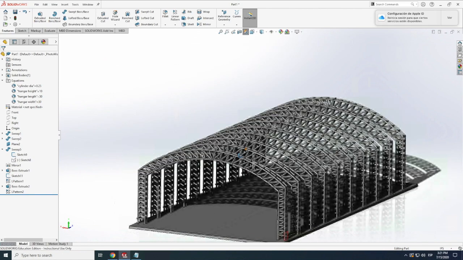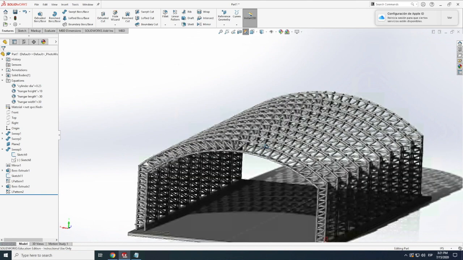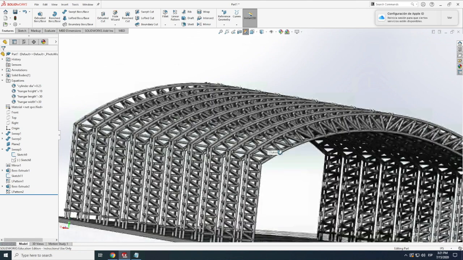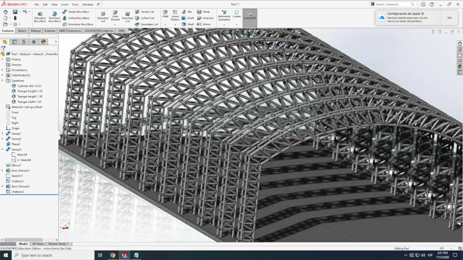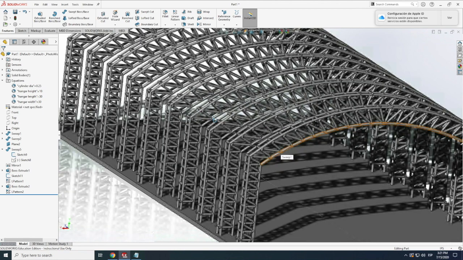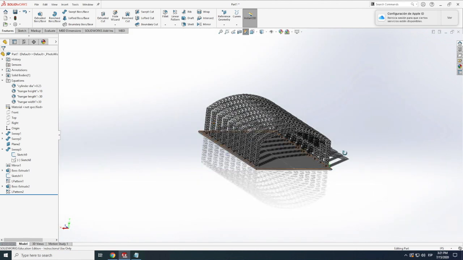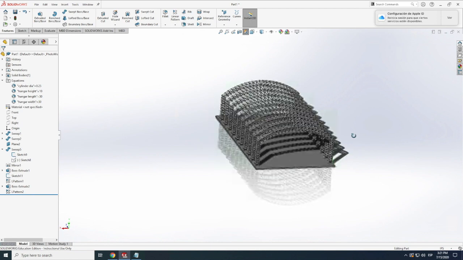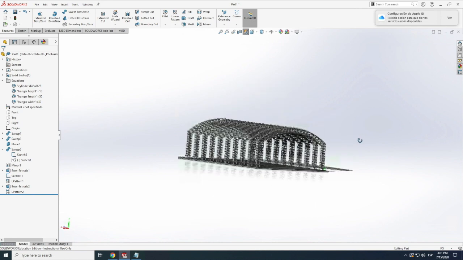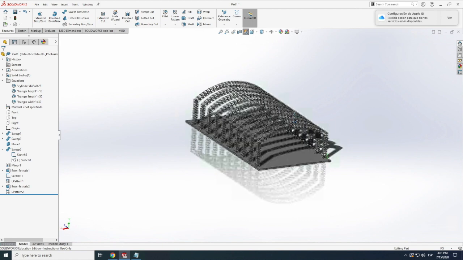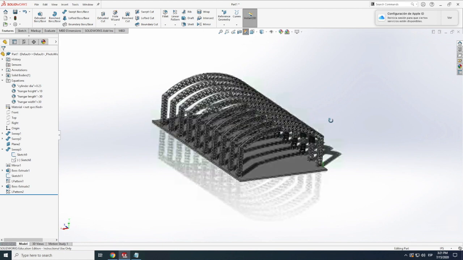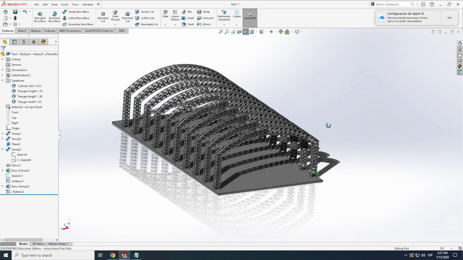Alright, folks. Here we have used a combination of tools. It took a while, but it finally came to be a reality. Here we got something that kind of looks like an airplane hangar. Well, I hope you learned something useful today, that you may use these tools for some of your projects in the future. And well, see you next time. Bye bye.